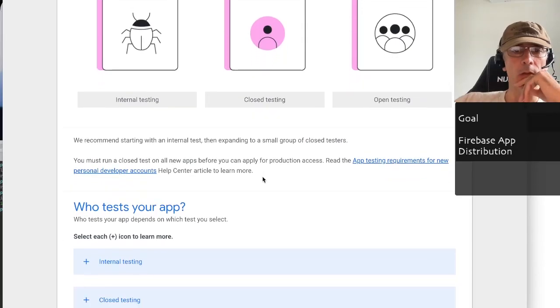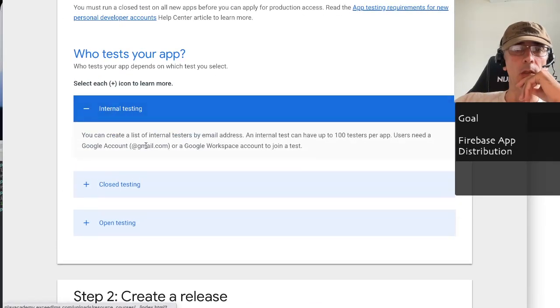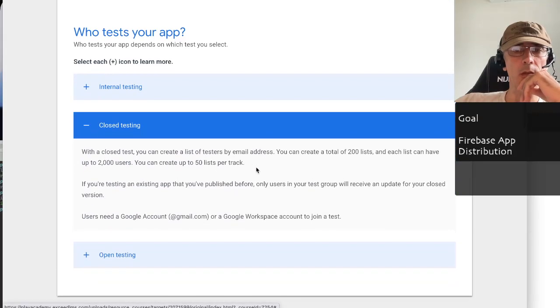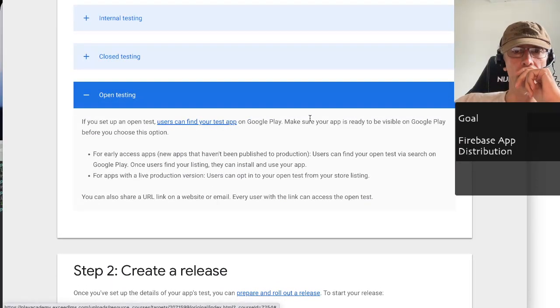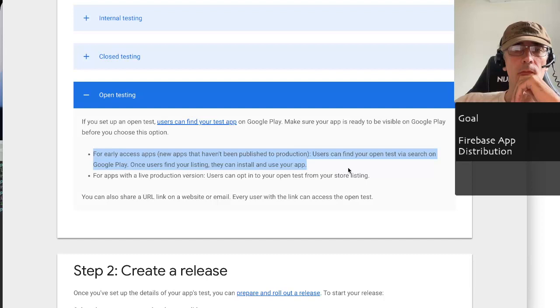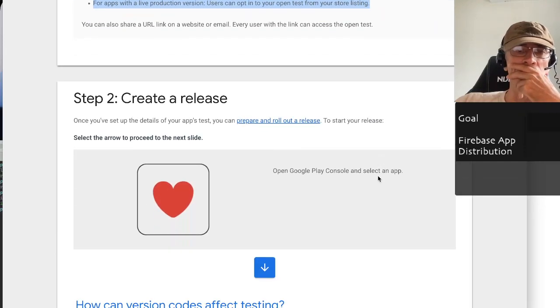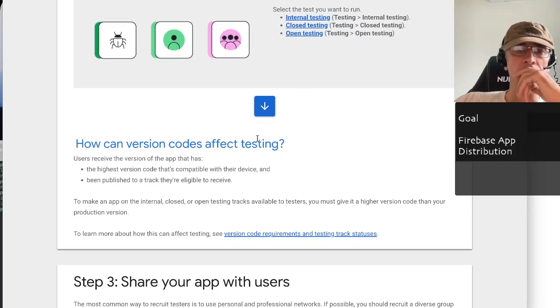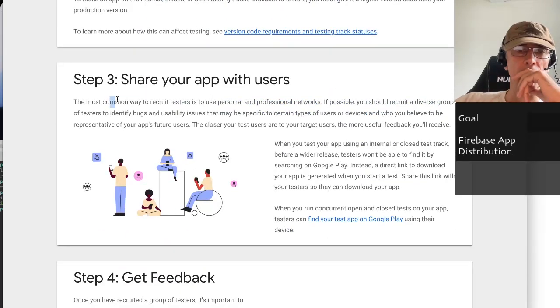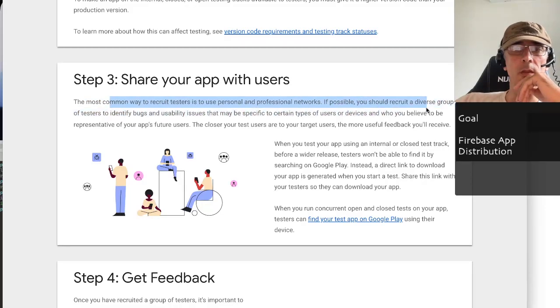Okay. Under testers, email lists up to 2,000 users. The most common way is to use your personal and professional network to test. Okay.